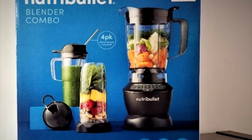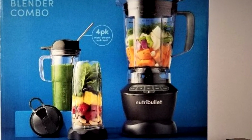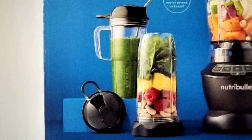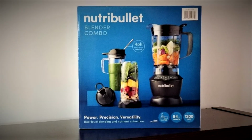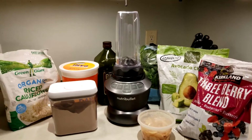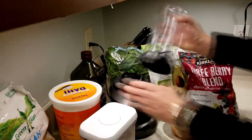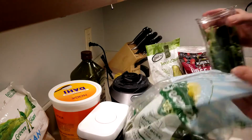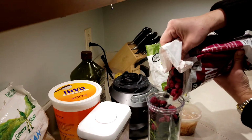It comes with a blender pitcher, but what I'm using it for are the cups, the individual shake or smoothie cups. And I gotta tell you, I've had a couple of these. This one is a big improvement for a couple of different reasons I'll talk about later. But mostly, I wanted to show you how it is I make my breakfast smoothie or breakfast shake. This makes it really easy for me to get 2 or even 3 servings of fruits and vegetables every day.